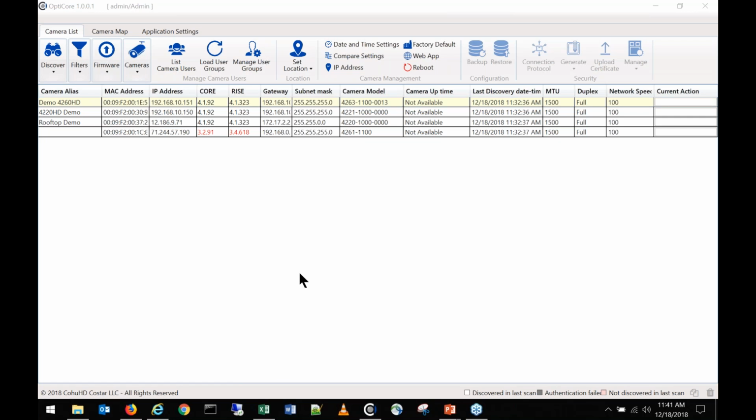The last question is, would you ever add Helios camera to the program? We have several of them. At this stage, we have no plans of further supporting Helios from an OptiCore type layout. We'll continue to support any necessary bug fixes with the camera firmware itself, but we're not planning on incorporating Helios models into OptiCore.